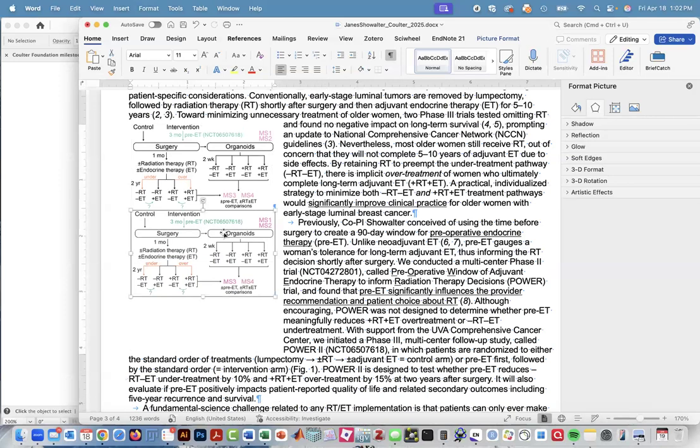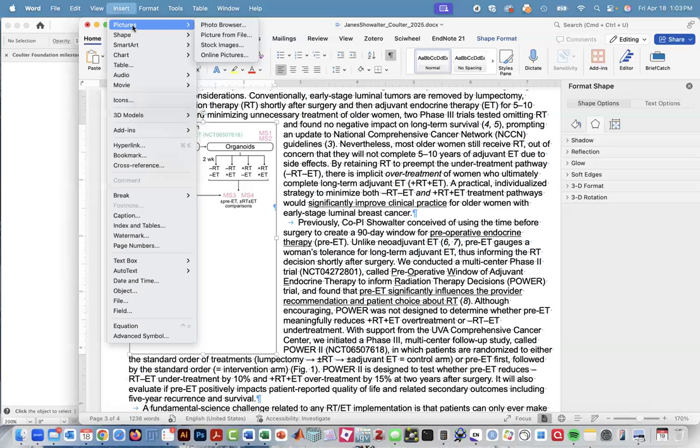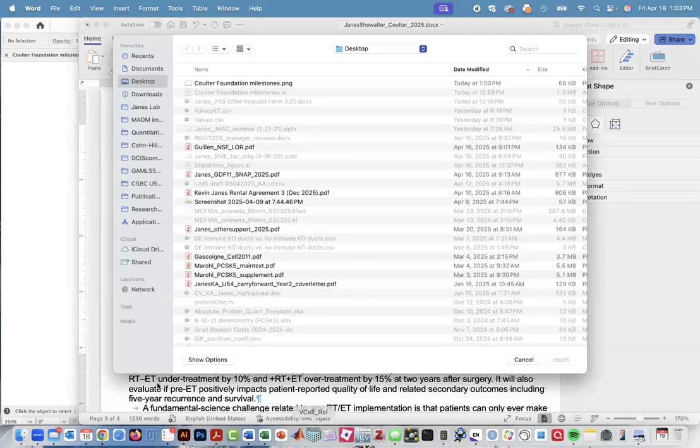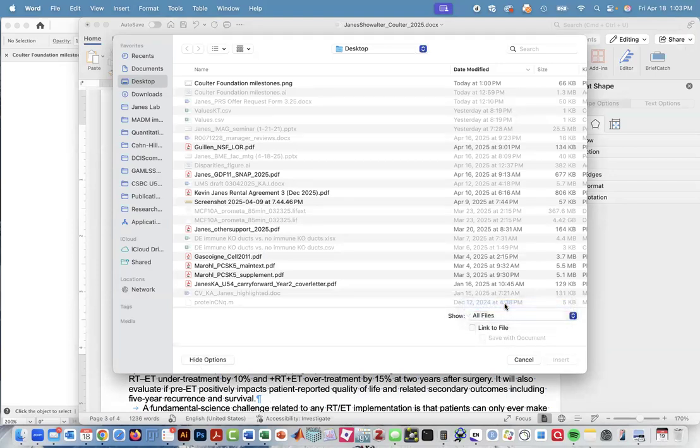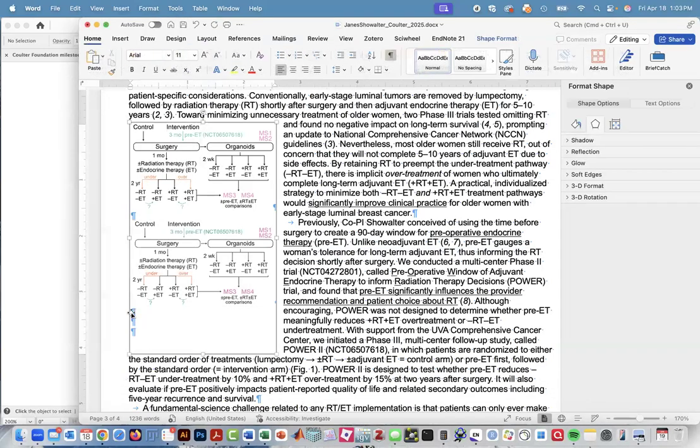One of the parts that's tricky is once you insert the figure, it's very hard to get the text back. What I'm going to do is undo this, put a couple carriage returns, and then reinsert. Files. So rasterized on the top, vectorized on the bottom.